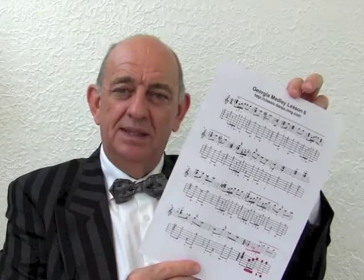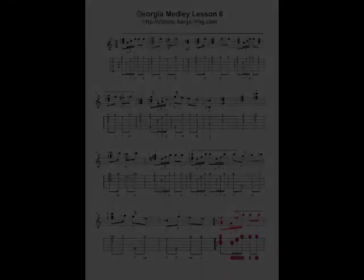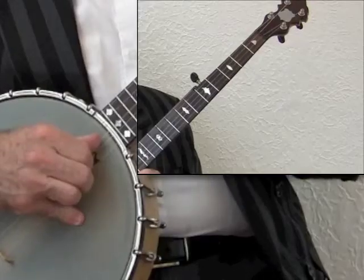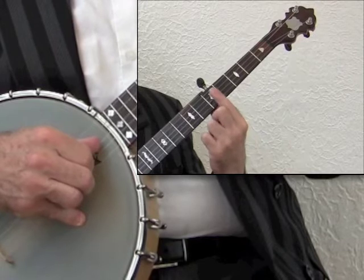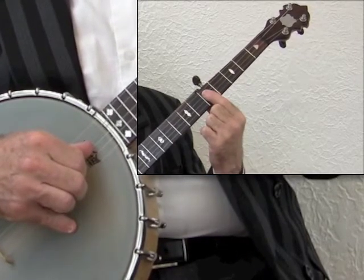Lesson 6, nearly there now. Lots of twiddly D's in this section. Lesson 6. There's no leading bar, so we'll start at bar 5 with a barre, a 1-1-1. We pinch the chord, and then it's a twiddly D-D.